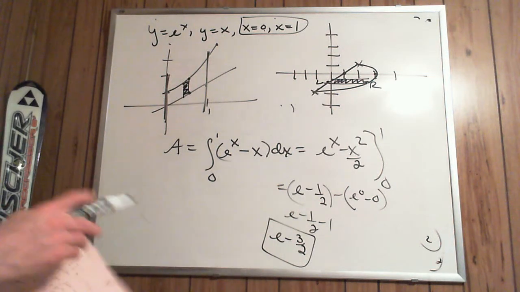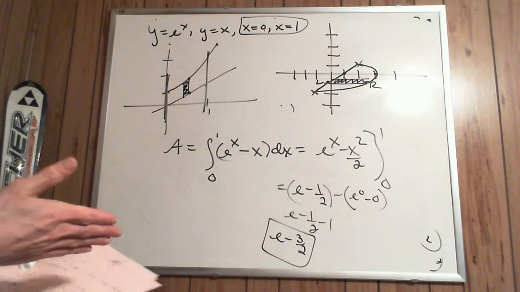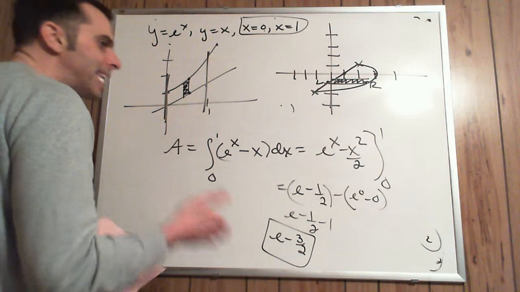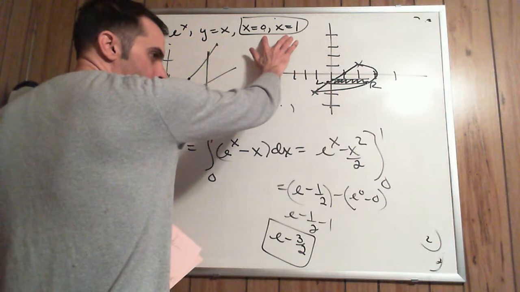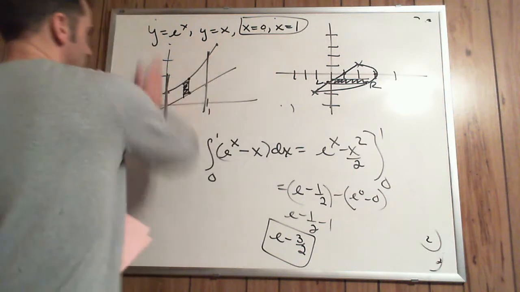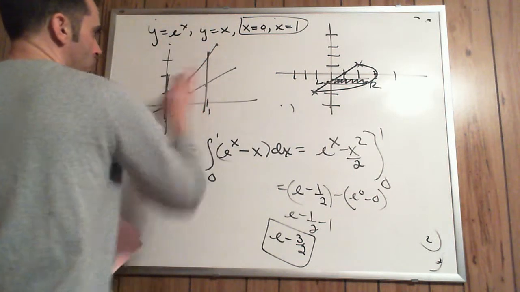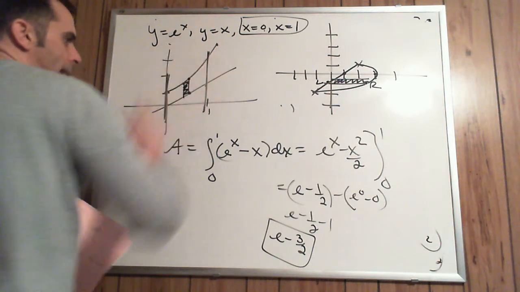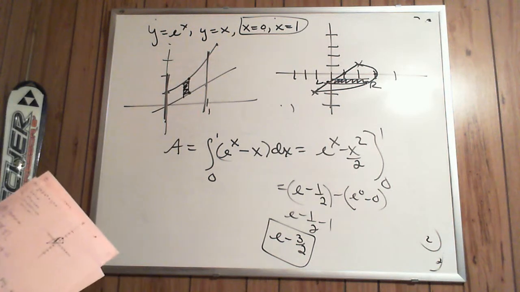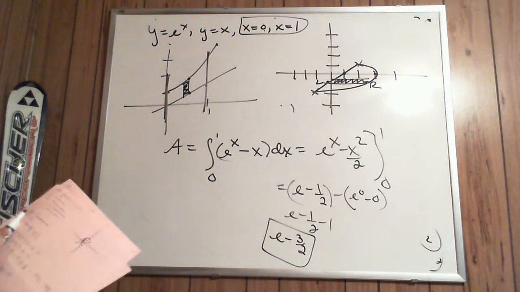Okay, so again, the point here being that in some situations you are already given the limits of integration. But what are the graphs of these? These are vertical lines. X equals 0, x equals 1. So the area is bounded by all 4 graphs. And there is no intersection, but we can still find that area.